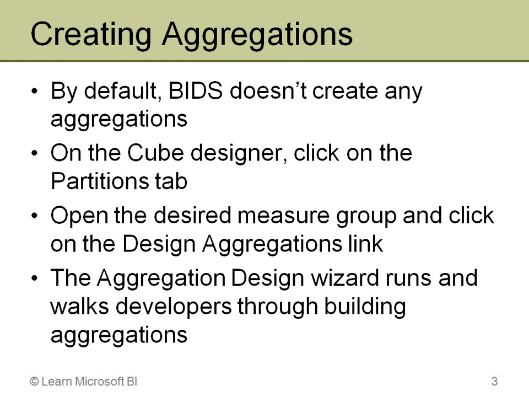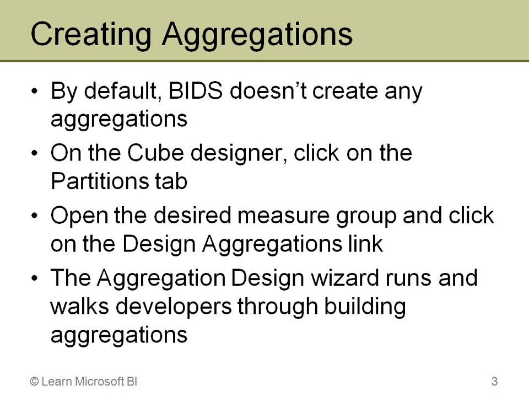Well, what you've done so far, if you've been following the videos, you've built cubes and you can browse them and they seem very fast, but you actually don't have any aggregations yet. When you build dimensions in a cube in BI Dev Studio, there aren't any aggregations by default. So you have to go in and add those. And the good news is that there is a wizard that will walk you through the process, and it tries to determine what aggregations it should create, and it creates some for you. Now, it doesn't always do a perfect job, but especially on smaller cubes like you have with the AdventureWorks sample, it doesn't really matter.